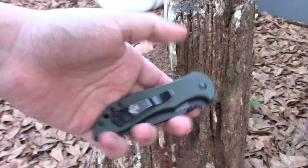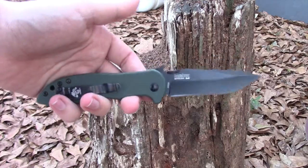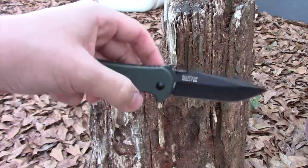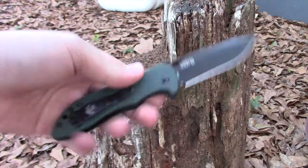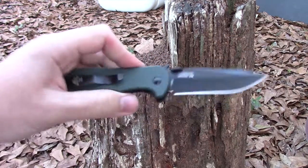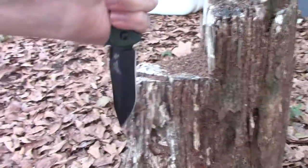Maybe get one just to put in the car or something. But if you're really a law enforcement officer or someone who's going to be using this for tactical purposes, I really wouldn't recommend it. I'd probably get a real Emerson or a fixed blade for that. Just want to do a quick stab test, even though I just did the liner lock test.